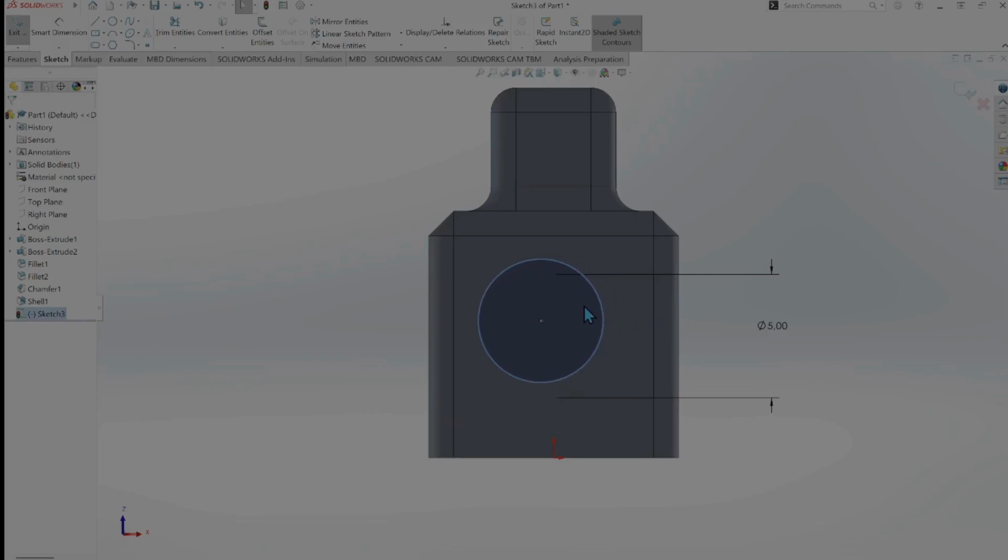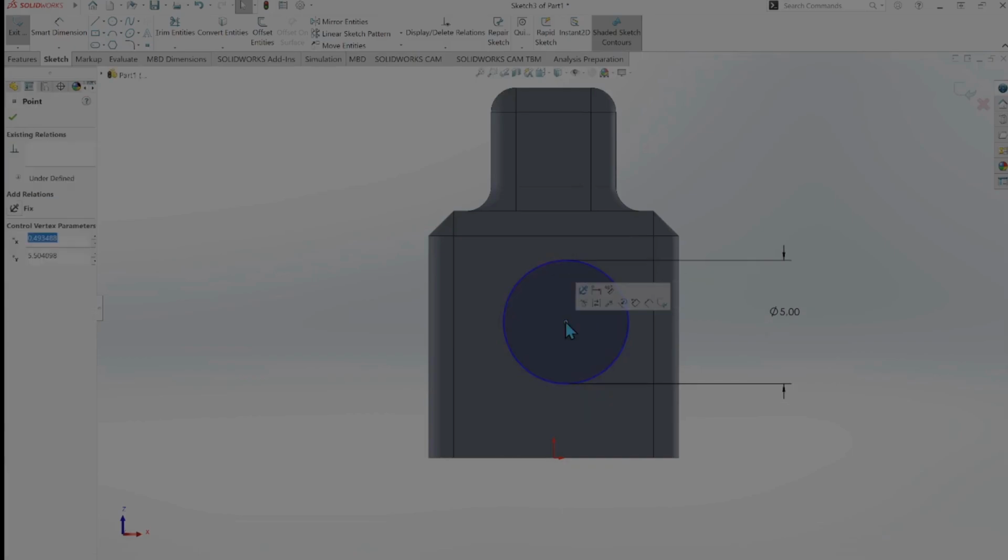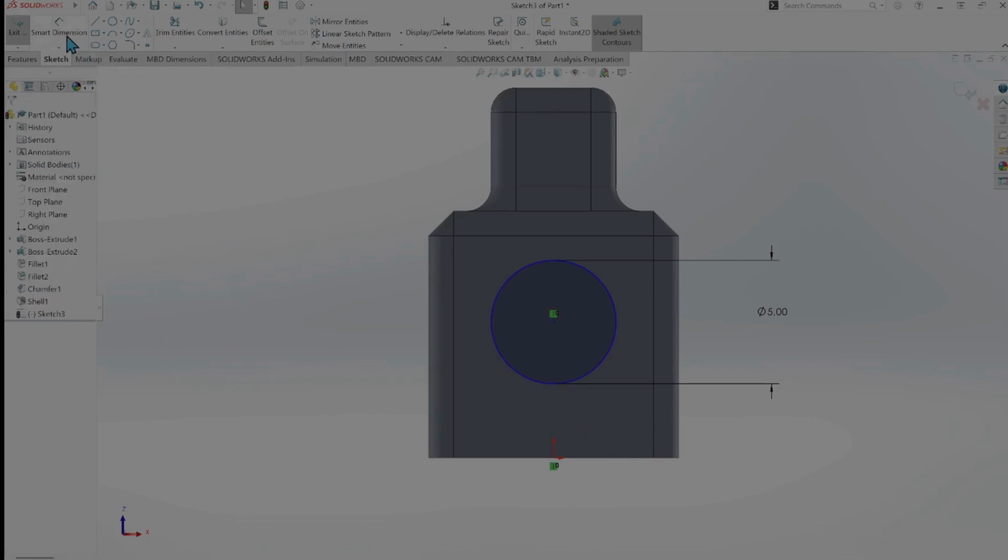If we look here, the sketch is not constrained. For good practice, always make sure your sketch is constrained, meaning that it's fully defined in terms of its position in the 3D space.